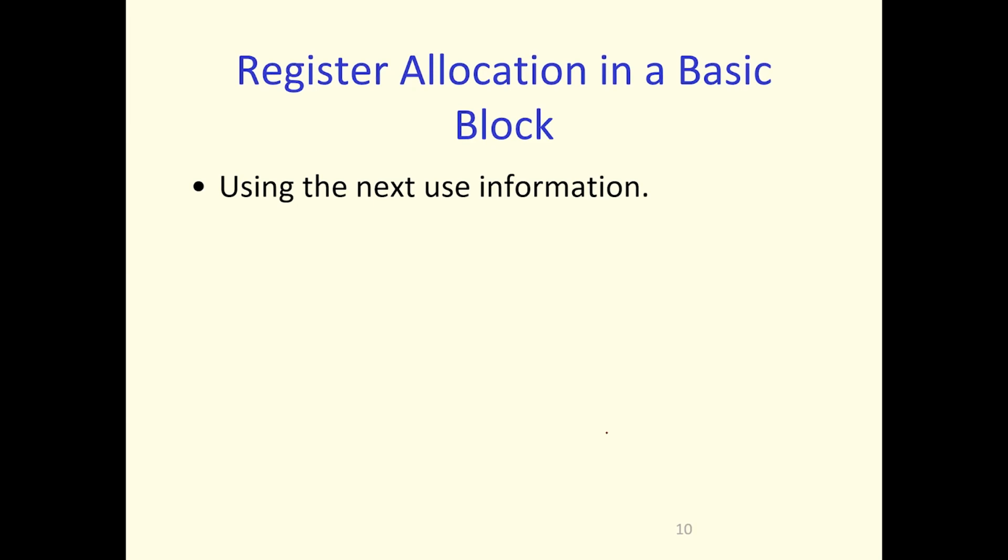First we look at a very simple algorithm which uses next-use information to decide how to allocate a value in a register. This algorithm works at the basic block level. I remember yesterday you got some information about basic blocks from Professor Shrikant, so I hope everyone knows what a basic block is.